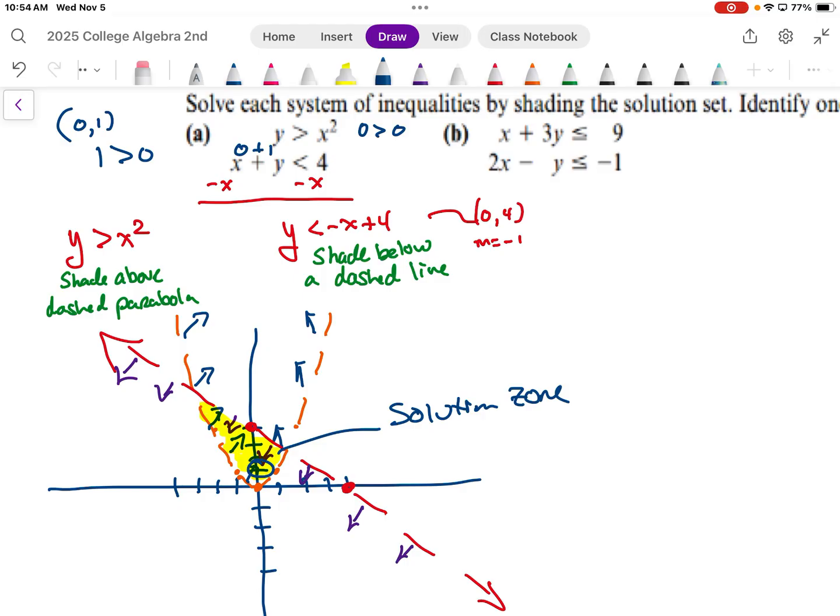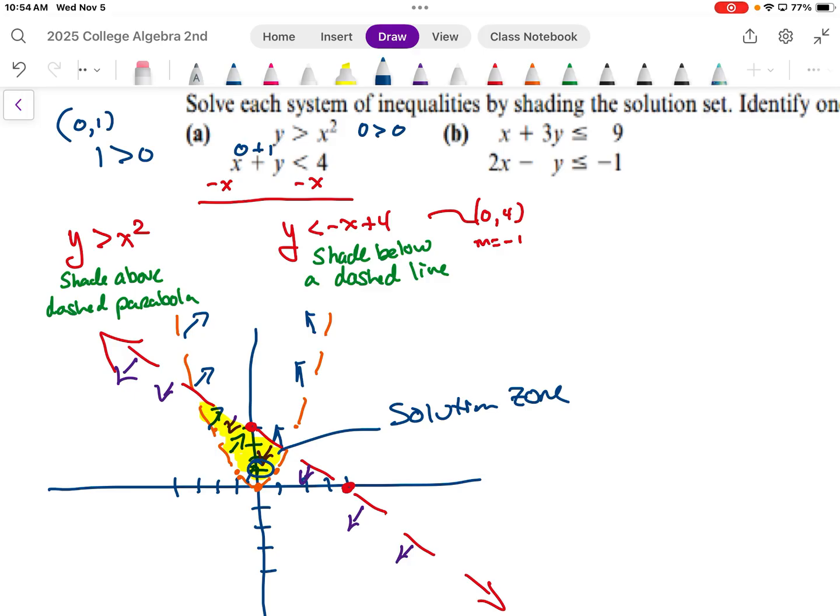Okay? So, unfortunately, (0, 0) would have been fine for the second function. It just didn't help us out on the first one. So, in other words, if you want to test, did I do it right? Pick one of the points that's nicely in there. Test that point. Should be true for both. I would always double check my math.